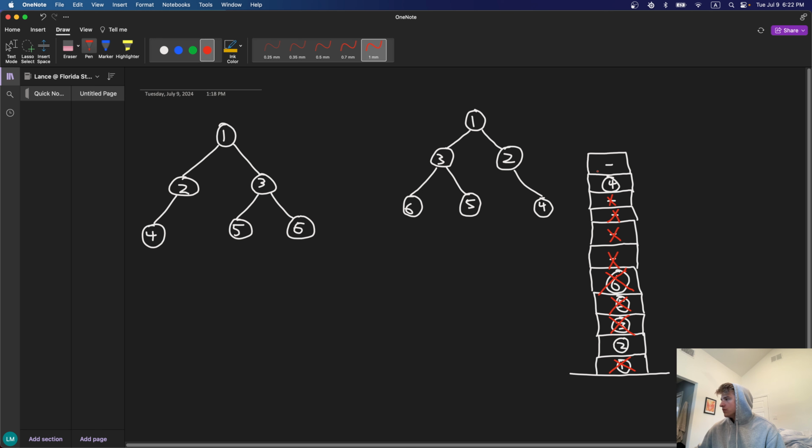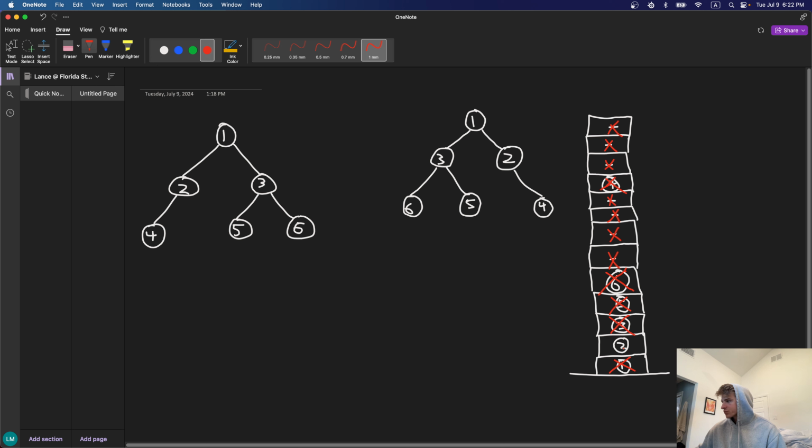Okay, so that's it for that iteration. Go to the top of the stack, don't have to do anything. For this 4, we have to add the null pointer children. So add those. Okay, that's another iteration. Now we're going to pop the top of the stack. Don't have to do anything because it's null. Pop the top of the stack, don't have to do anything because it's null.